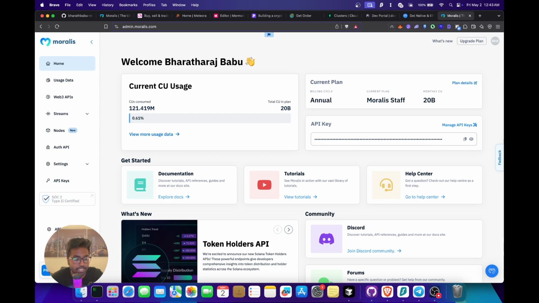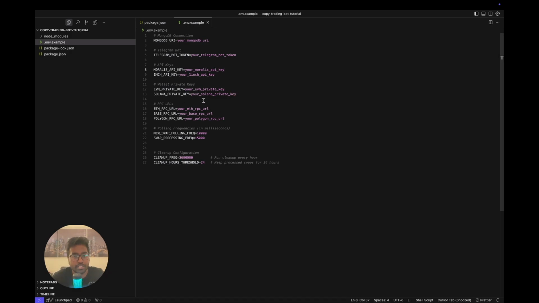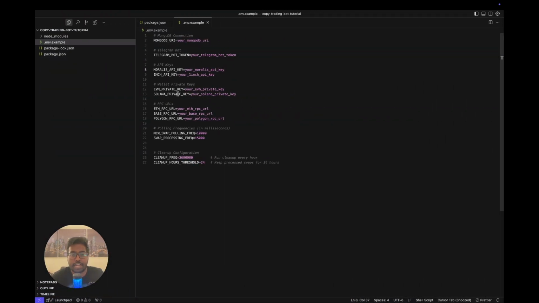That's what I've basically done. I've exported my private key from both MetaMask and Phantom, because you need a private key for EVM as well as Solana. If you want to know how to export your private keys, I'm going to leave some links for getting your private keys, etc. You're never supposed to reveal these private keys to anyone, because these are what give access to all the funds that you have in your account. So you need to keep this really private and not reveal this anywhere. That's something to remember.